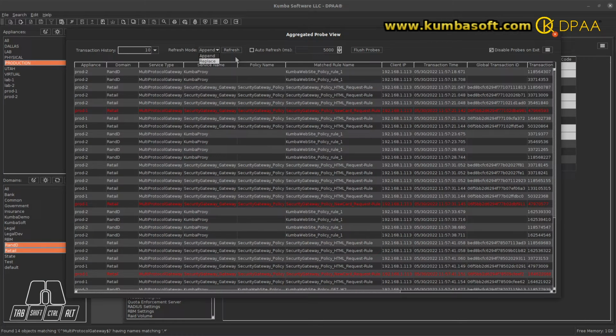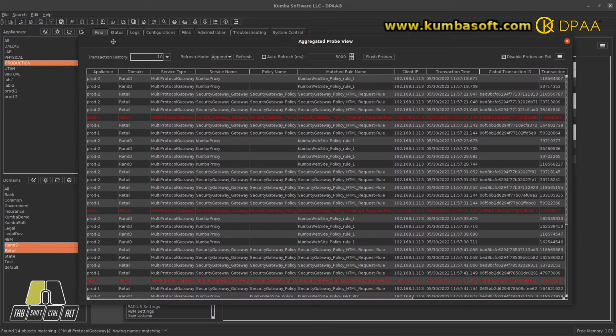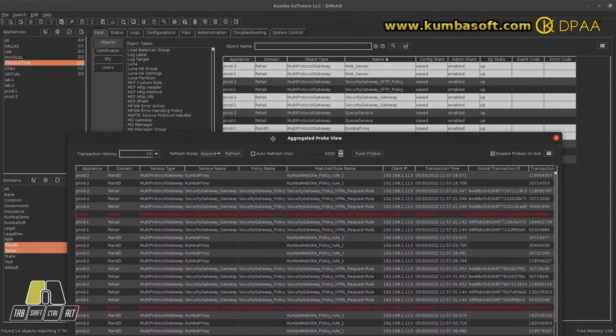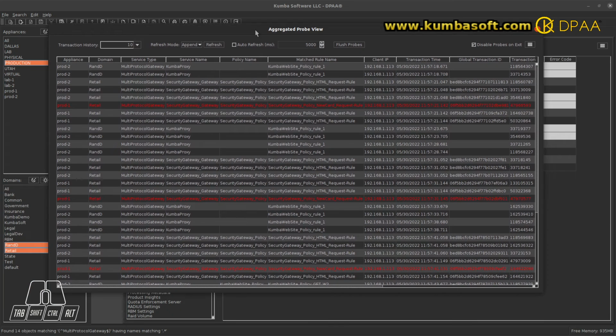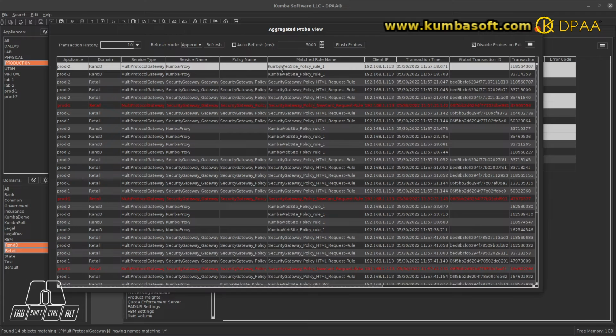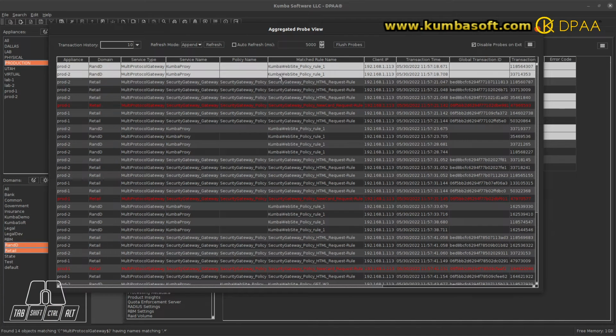going to replace it. The probes are already on, and you can tell that by this stethoscope icon sitting next to the domain names that I have selected, which means the probes are on for these services somewhere in those domains. Now, once you're in this list, you can select more than one transaction at a time. You can control or command click, or you can just select one. If you have two that look interesting to you, you can select both of those.